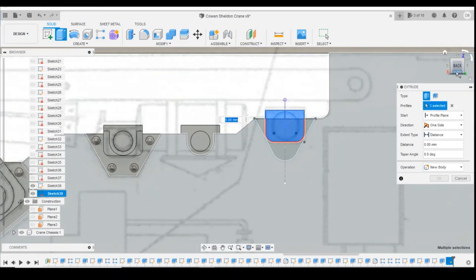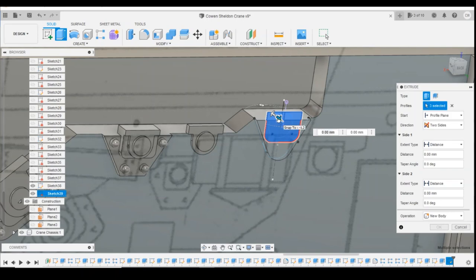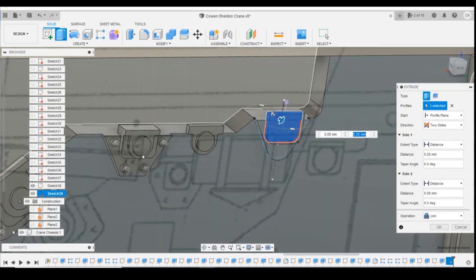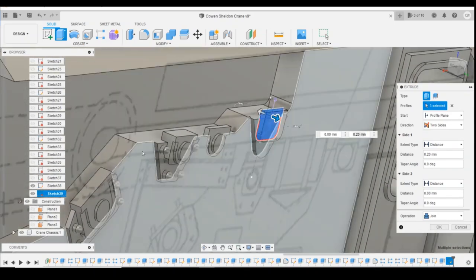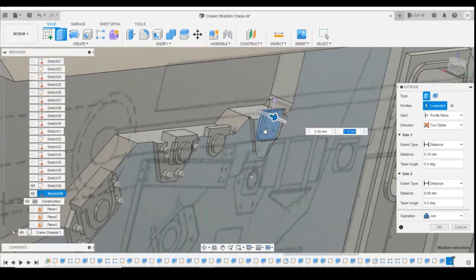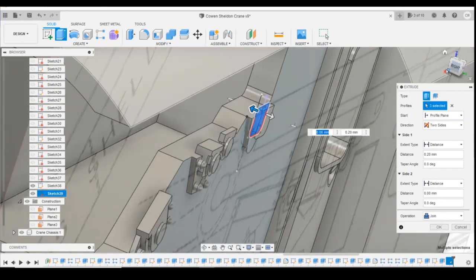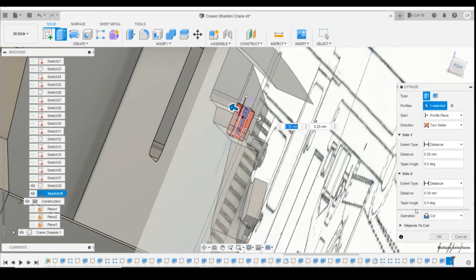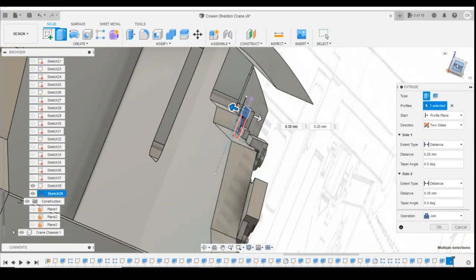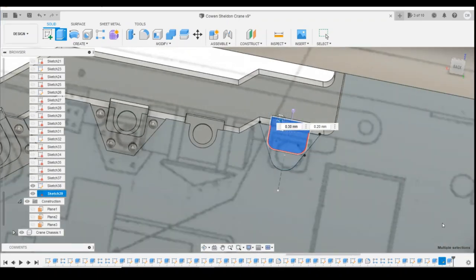So they've got to come. It's going to be a two-way extrusion again. Front one has to match that profile there, and then the back one has to match that back profile, make sure it joins. Good, that's what we're after. Excellent.